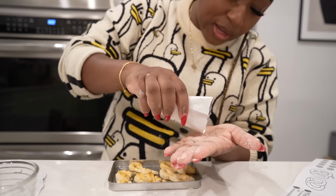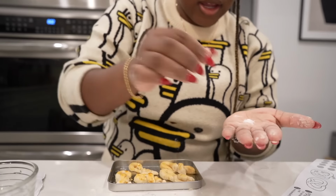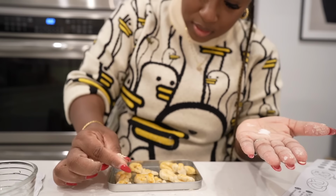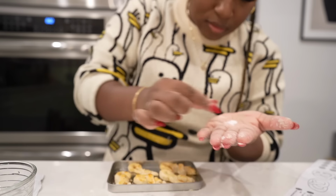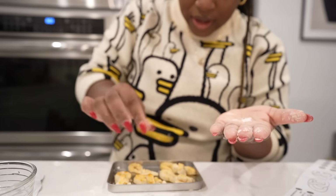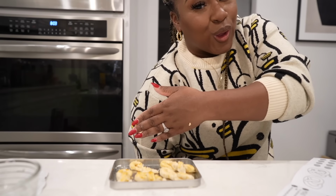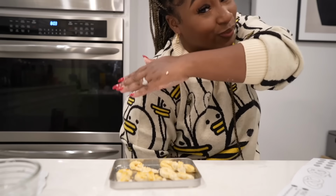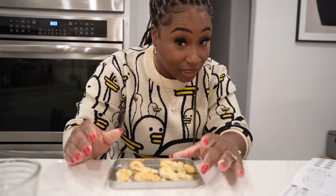I'm going to put it in my hand like this because I do not like a salty pretzel, okay? This is giving tiny food. Sprinkle a little bit of salt. Okay. Throw it over my shoulder for good luck. I heard that works. Hopefully.